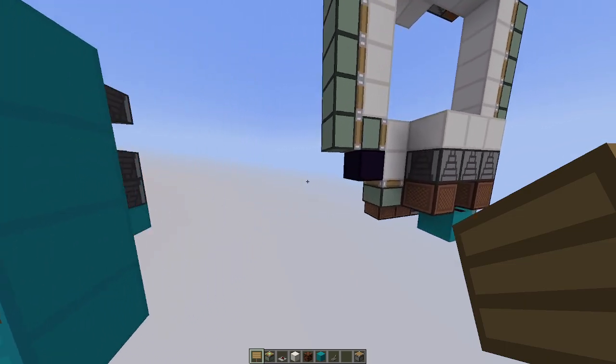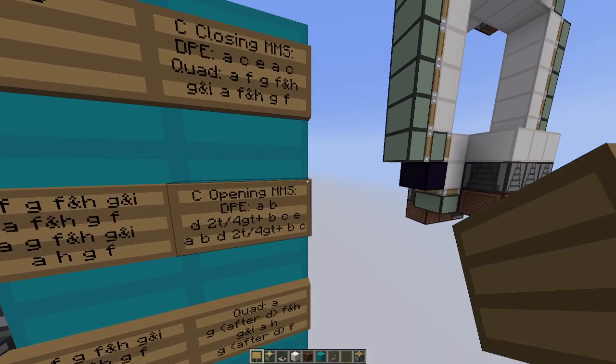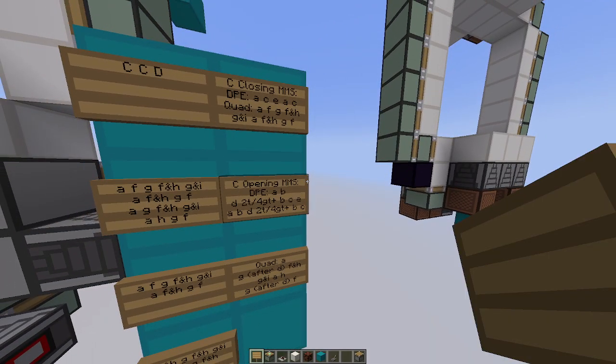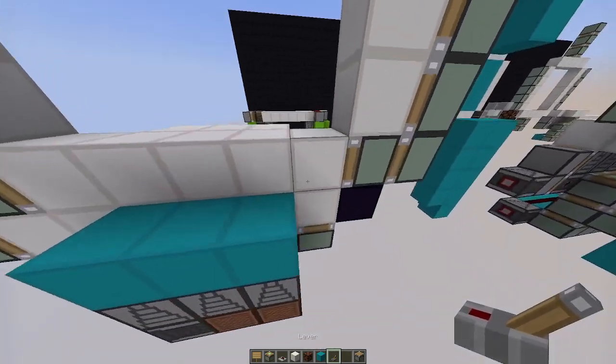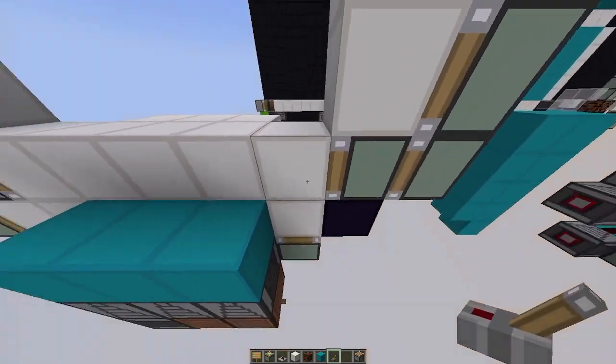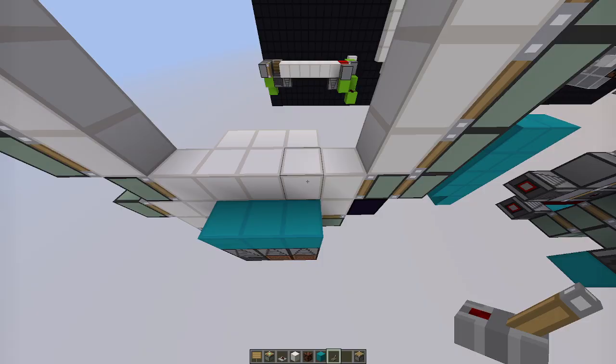Now we consider the storage DPE. If we simply look at the closing minimum move sequence and the opening minimum move sequence, of course, we don't really find anything in common too much, to be honest. But then the thing is, we can actually apply the opening sequence to the closing sequence with some modifications. And what is the modification, you might ask? Well, the opening will always grab the block using C. But then the closing, we just want to leave the block out, right? So we don't do C. We just eliminate C in closing. We only have C in the opening, no C's in the closing.